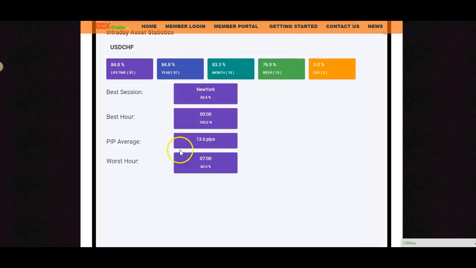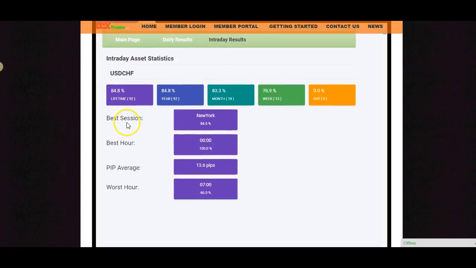This is great information. What's the worst hour that it releases on? It looks like the 0700 only does about 60%. And if I wanted to try to choke up, you know, what's my pip average? When it wins, what is the pip average? It looks like about 13.6. So I wouldn't go more than, you know, 2 or 3 strikes up, 3 pips up from that process. The best hour looks like midnight, right? Midnight's the best hour, it looks like, for it to win 100% of the time. So this is a tremendous amount of information.